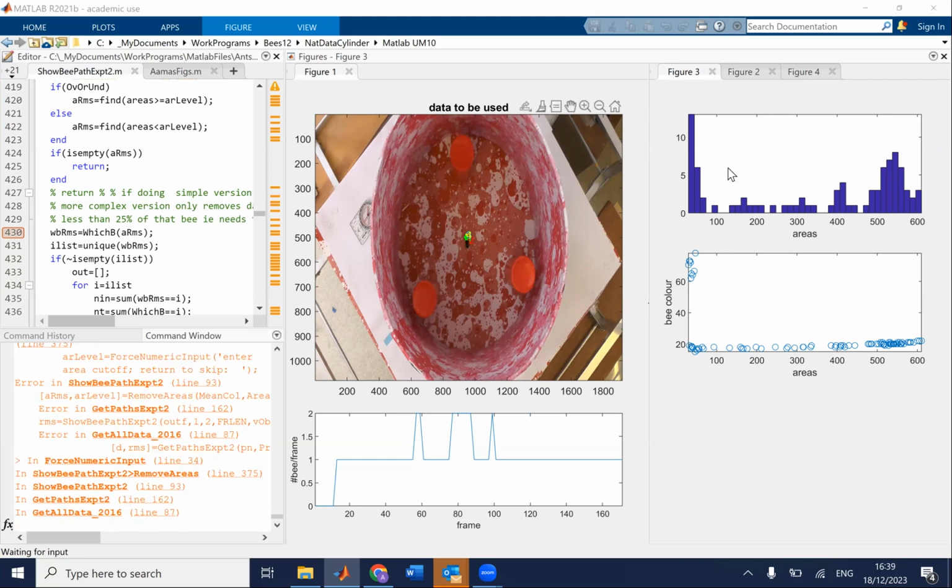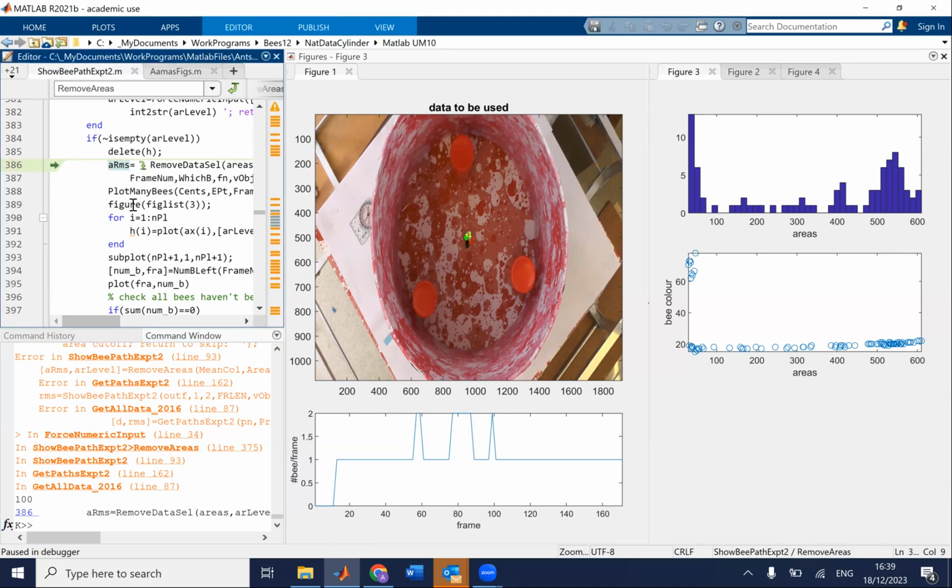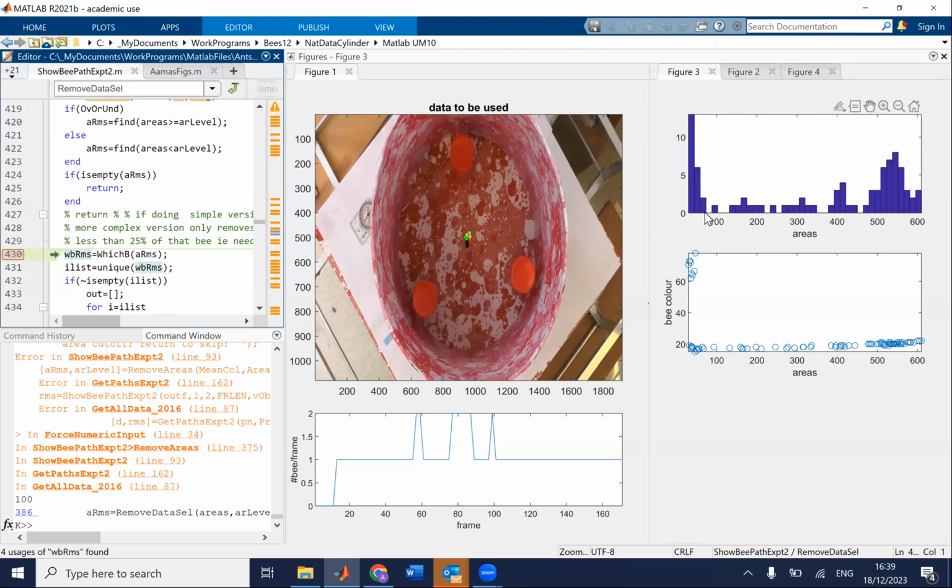Now, I removed them and it only got rid of a few of them. So the area cutoff that I've got here is like 100, right, which is kind of too big. Let me carry on with this. What you'll notice is that there are quite a few bees that have got area under 100. So these are the bad ones, but these are actually quite good ones. So why didn't my previous program remove all of those?